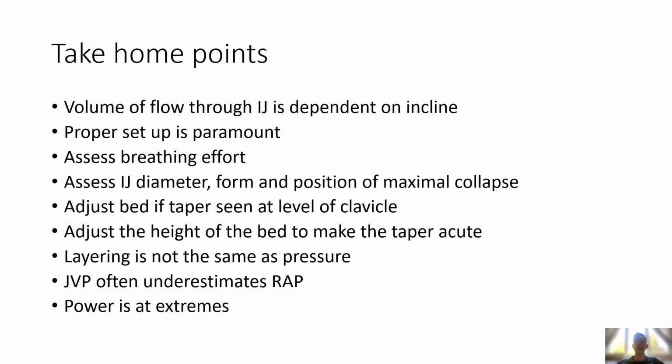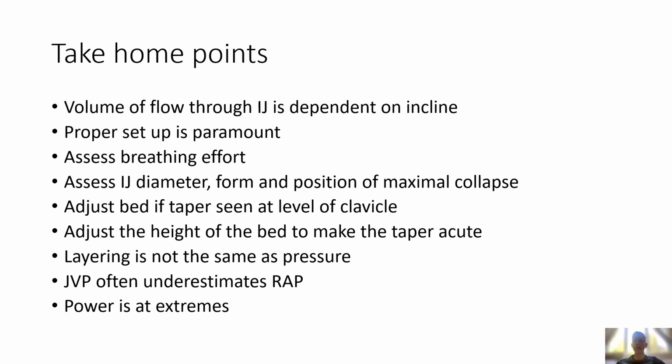Next, proper setup is paramount. The patient's bum should be in the crick of the bed. Leave the head in a neutral position. Next, assess breathing effort and other potential contaminants that can impact interpretation of the JVP. In particular, forced expiration can result in significant differences in the height of the column. We should also be cautious in patients who have had surgeries or trauma to the neck or multiple IJ cannulations.